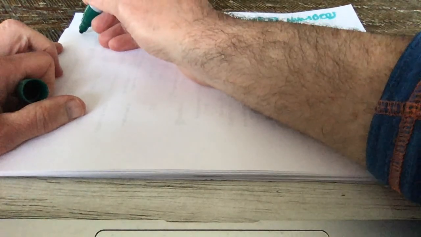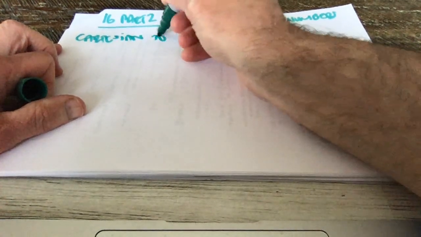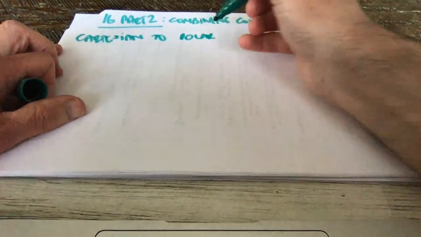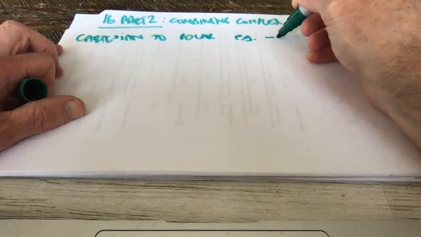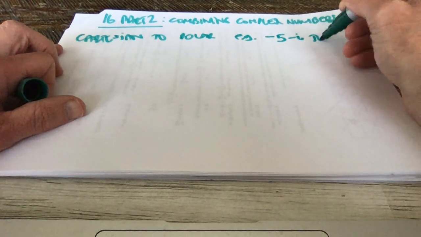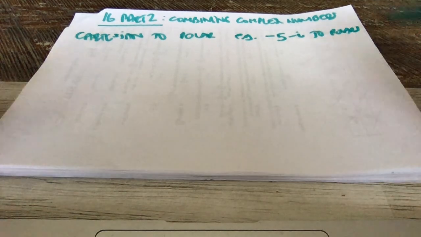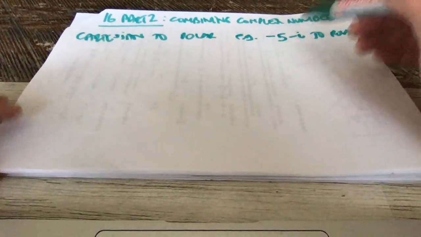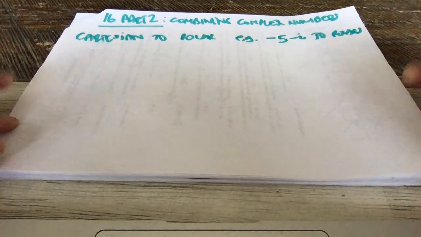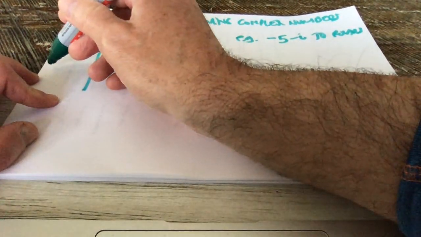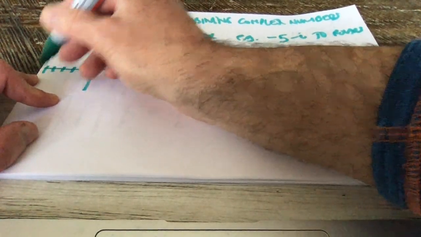I'm going to go from Cartesian to polar. I'm going to look at the number minus 5 minus i, to polars. So I want to convert the Cartesian form, which is a number plus a number times i, into polar form. The way you do this, of course, is you first draw your little Argand diagram, and you have minus 5 and minus i, so it's 1, 2, 3, 4, 5, and then minus 1.